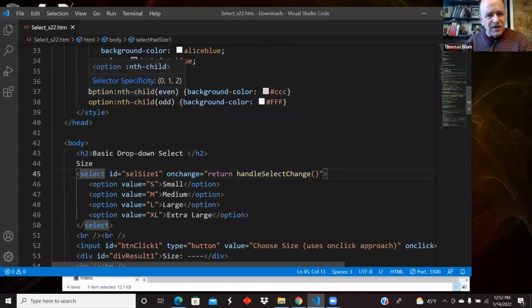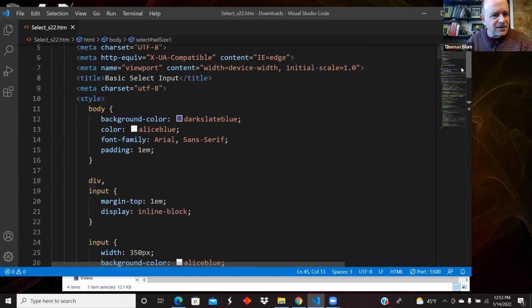So here we're not specifying who the parent of the option is, but that it is a child, and whether it's the even or the odd. And that's a common thing. There are only 4 here. It's not that long of a list. I could have extra large and extra small and get some more sizes in there, but it's a standard thing, maybe in tables or such, to alternate the styling of the rows to make it a little bit easier to visualize where you are, what you are selecting. Okay, so that is the style.